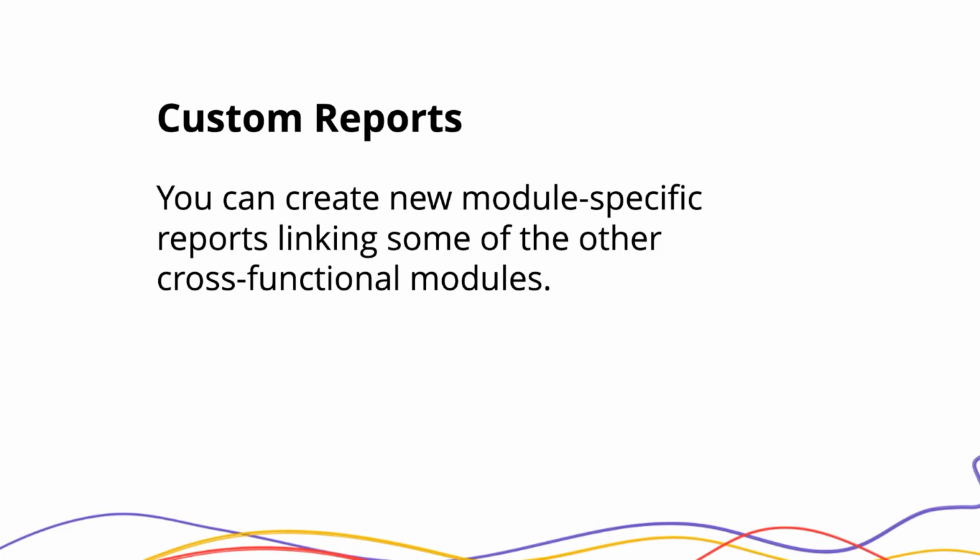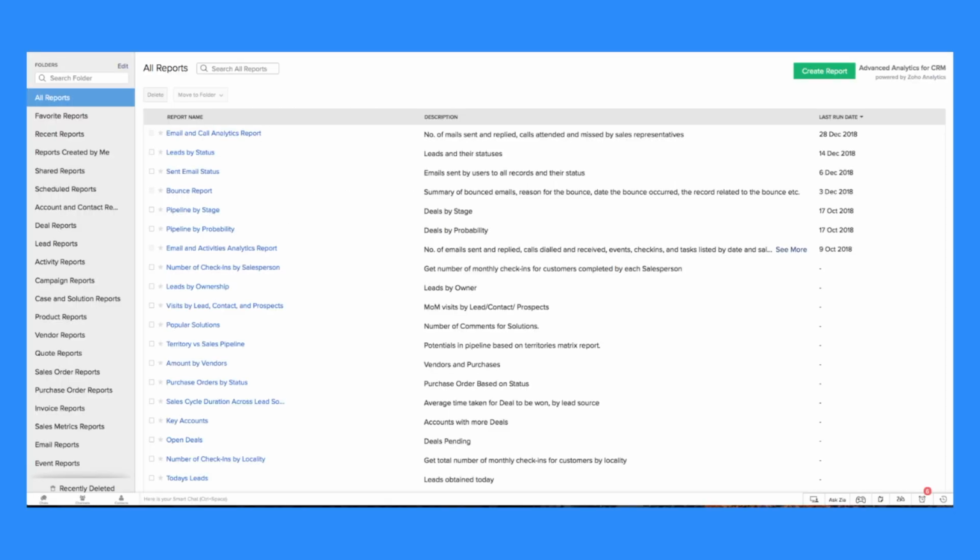So custom reports, we'll actually have an in-depth reporting session later today that will go into how to set this up, how to use the custom fields that we've created to drill down on the metrics that matter most. But reports are going to be a quick and easy way to get a snapshot of some of the metrics that we previously stated. There's a quick view of some of the reports we offer there. We've got things like pipeline by stage, leads by status. And Zoho CRM offers you at least 40 standard reports when you come in.